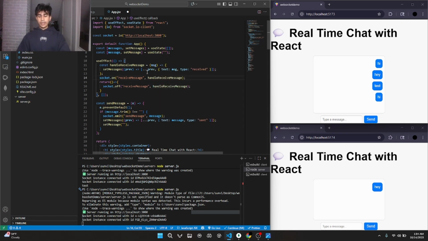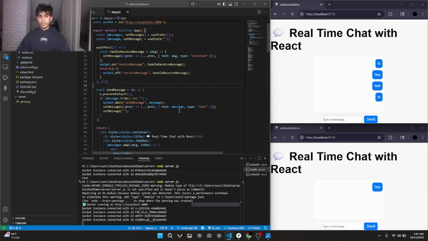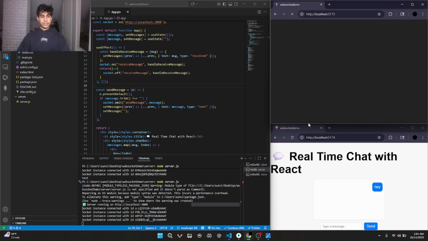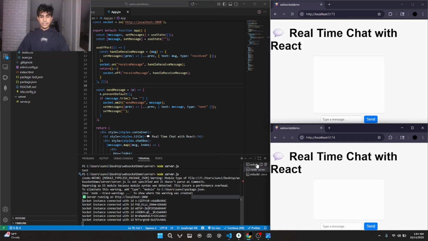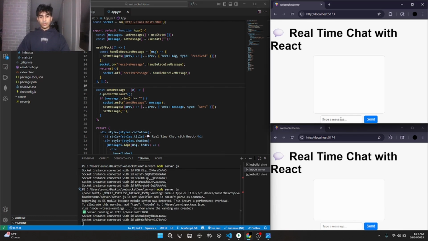So right now we have a handler for the receive message event that calls this function, and this should work now. We'll see. Let's restart both of the client instances and also our server. Node server.js. So now, when we write down a message and click send, the WebSocket connection sends it to the other instance. So this connection goes both ways.